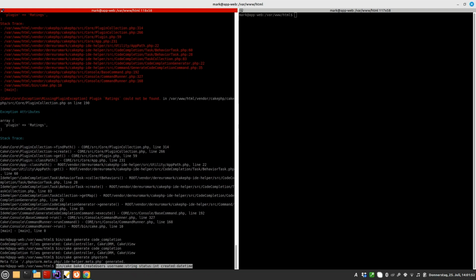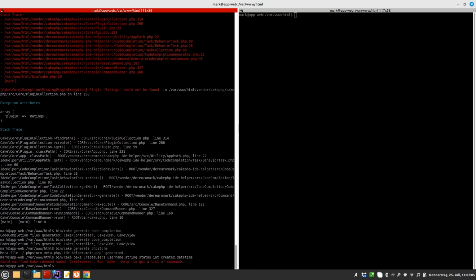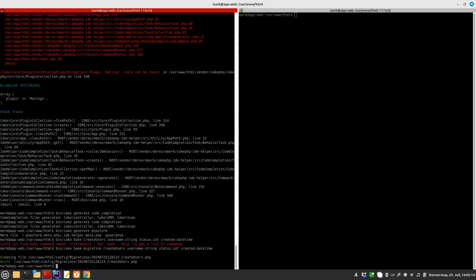So create, and then the name of the table, and then each time the key value pair for each field in the database table and which kind of type. So if that works, wait, cake bake migration. Yeah, that worked.